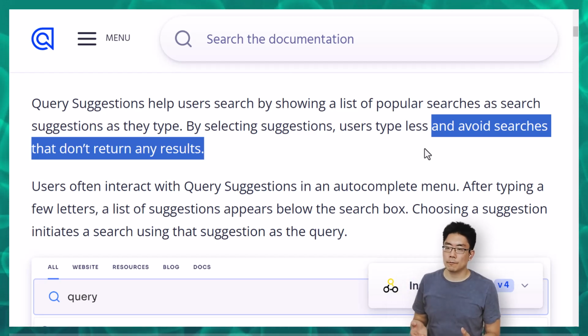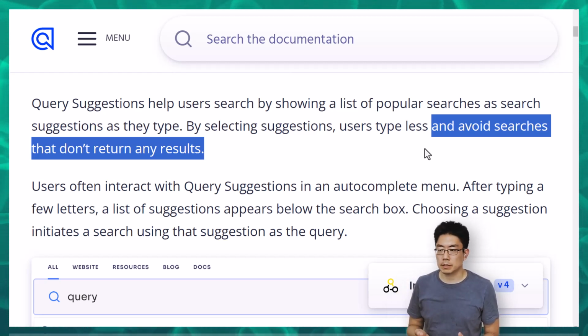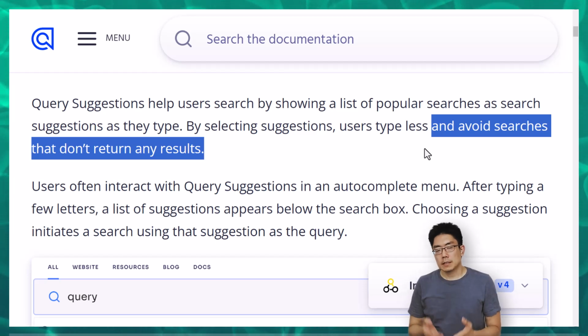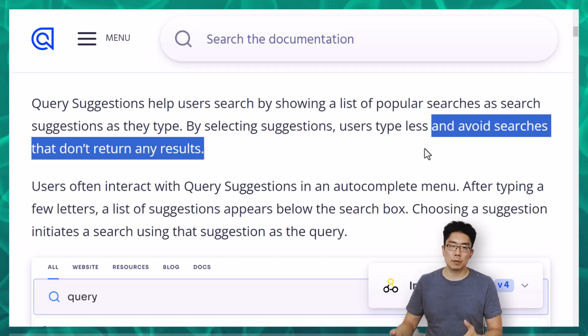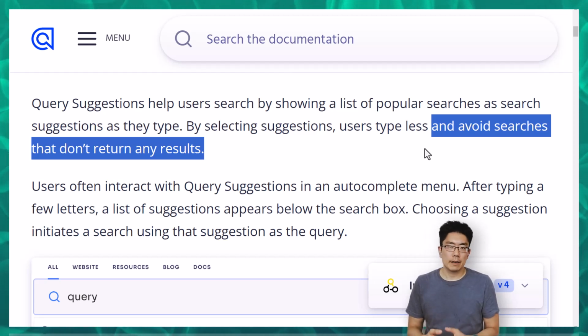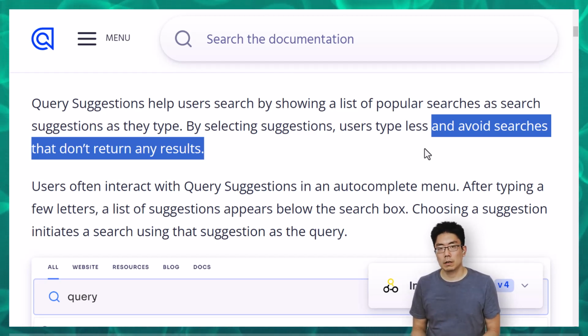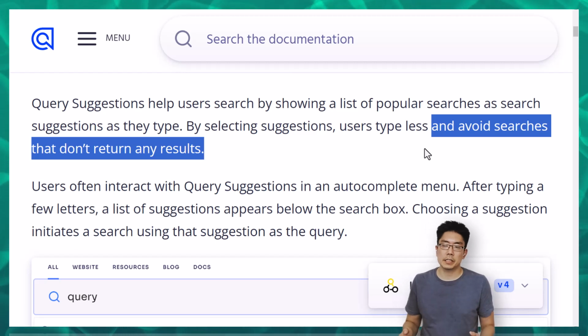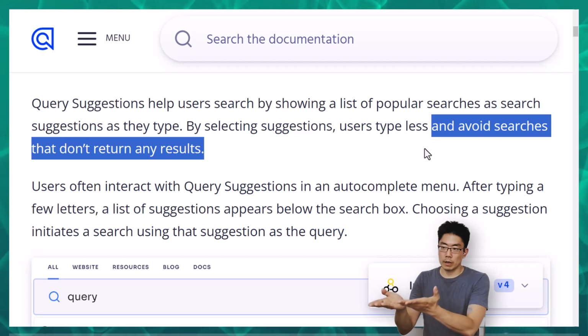When it says it helps avoid searches that don't return any results, this is why, to me, sometimes when you search for a phrase on TPT, it doesn't show up in the keyword suggestions, and then the third-party keyword tools can't pull up any ranking data, and that's by design. Maybe there aren't enough resources about that, or maybe that query is so niche, the algorithm is excluding that search phrase from the query suggestion tool.